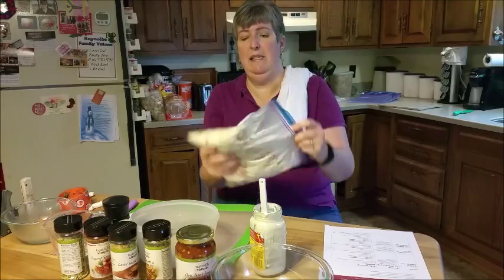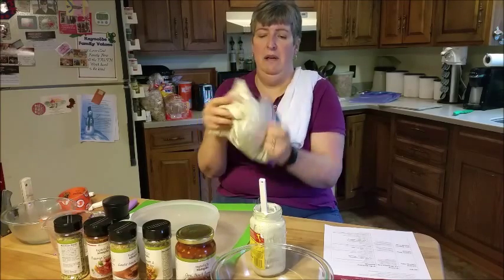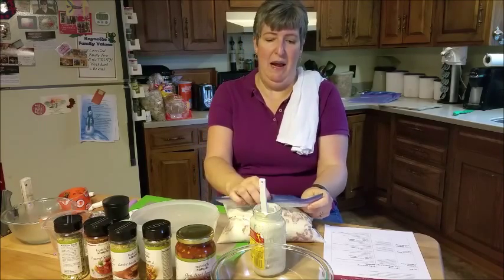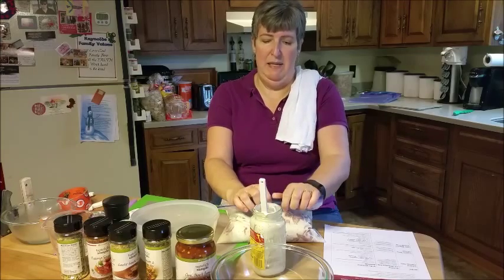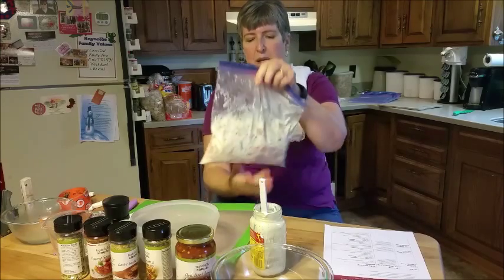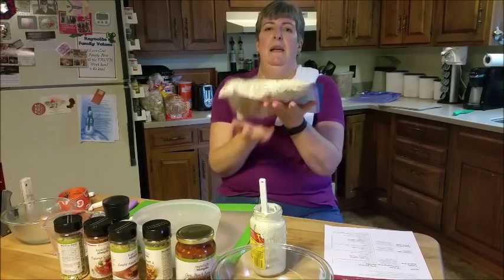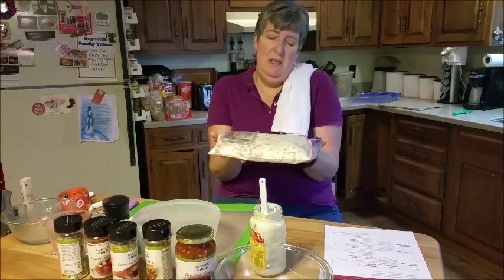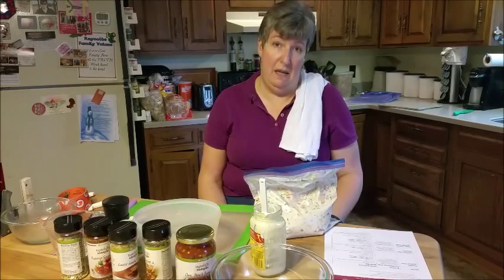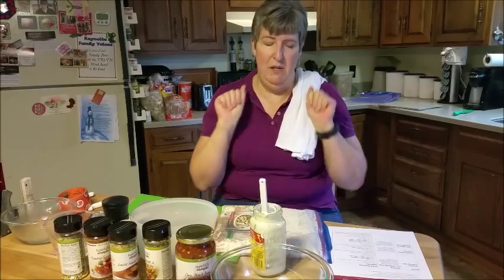Okay, this is the really hard rocket science part of all of this. It's what I call squish and seal. You're just going to mix this stuff up in the bag. You're going to make sure that you have all of the air out of the bag because you don't need to be wasting space in your freezer freezing air. Get the air out of the bag and then flatten it out and put it in your freezer like this, because once it's frozen then you can do whatever you want with it, but it takes up so much less space than if you put it in your freezer like this. This is awkward. So freeze it like that, throw that one in your freezer, and we're done.